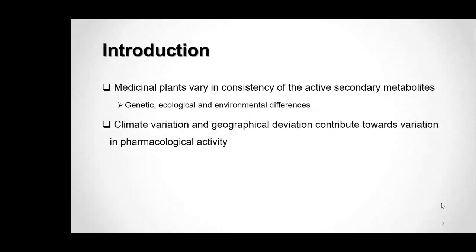Secondary metabolites composition of medicinal plants are known to be affected by a number of environmental factors such as altitude, soil type, geographic location, and change of season. The change in temperature associated with climate change are causing noticeable effects on the life cycle, distribution, and phytochemical composition of the medicinal plants. All these factors contribute towards the variation of the pharmacological activities of the medicinal plants across various regions. We can move on.